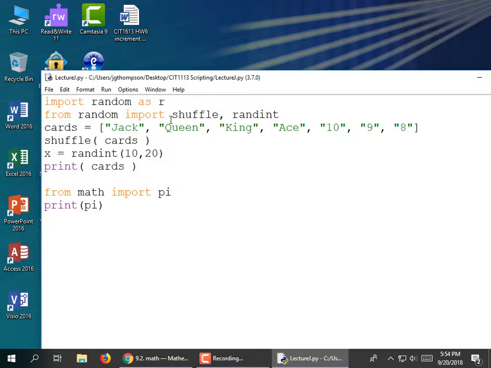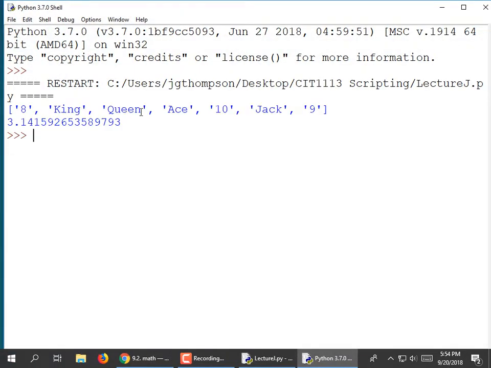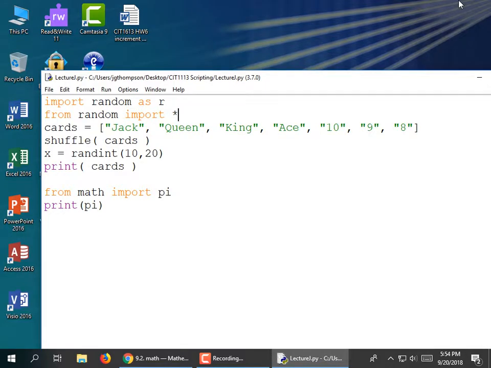I do not believe that you could use a wildcard there, but let's find out. Import everything, please. And it worked. Okay, cool. What do you know? I learned something. So you can import everything from a library by doing that. That's kind of neat. You don't have to specify them. On the other hand, there's nothing wrong with specifying them up at the top because that gives somebody else the ability to look at your code and understand at a glance what it's going to be using. If I did from math import star, I don't know which functions I'm going to be doing.